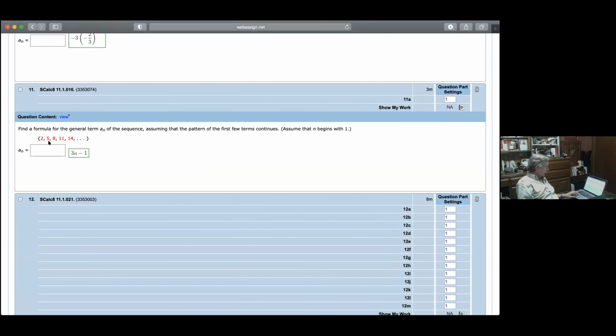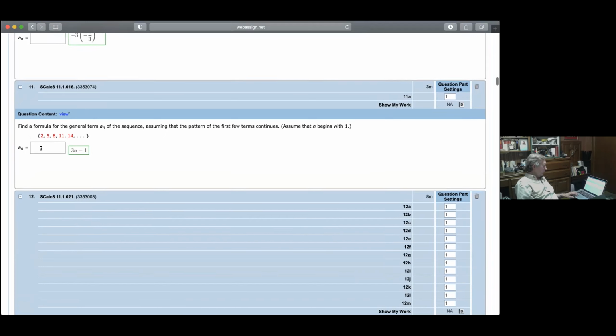Anyway, so this one, when you look at these numbers, they're remainders. If I had 3, 6, 9, 12, you figure it out easily. If I have 1, 4, 7, 10, see, that's just like remainder 1. So that's what they do to you sometimes. They give you multiples of something, and if there's a difference here that's always the same, you're going to have a multiple of something, plus or minus, because it's like remainders.